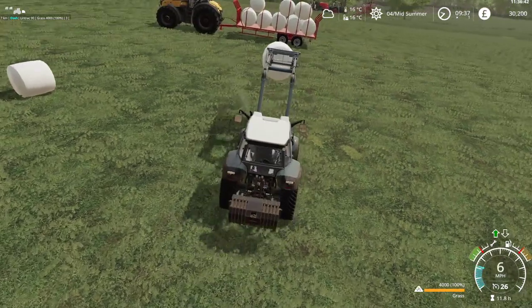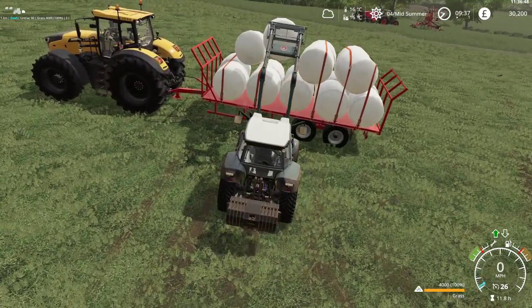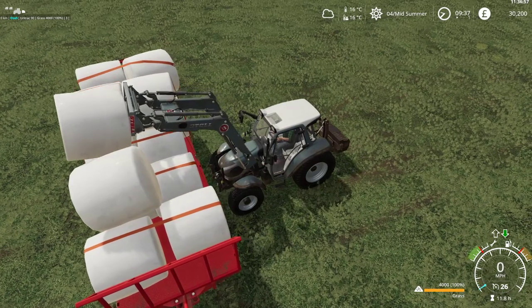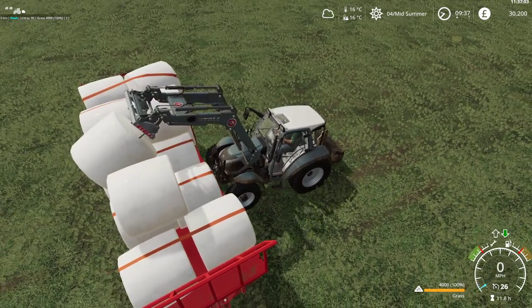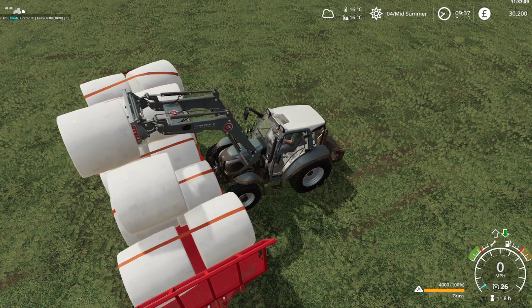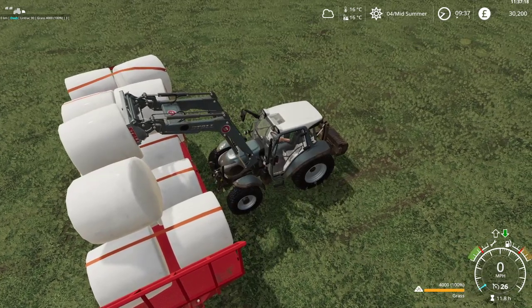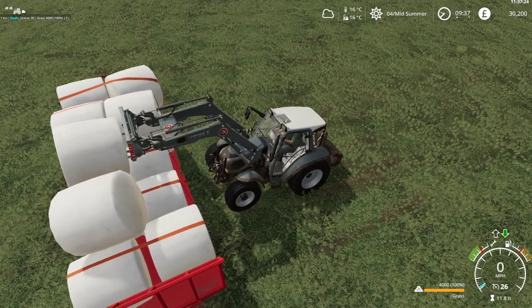And we'll try and fit that in the gap on the far side. Okay. Back up and lower the boom as we go. Just behave. Too far. Oh, too far. And drag it off the forks.